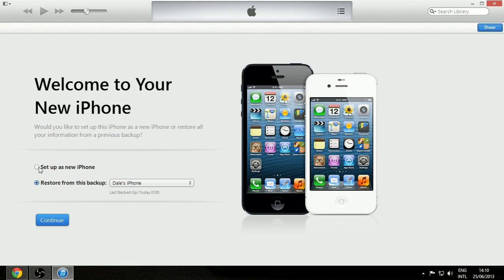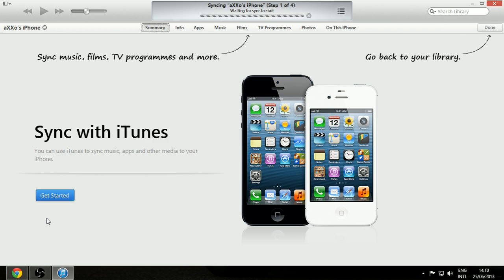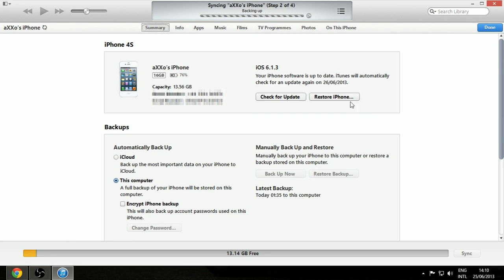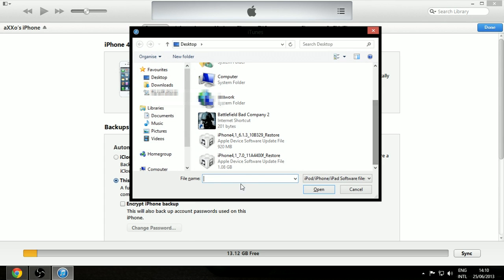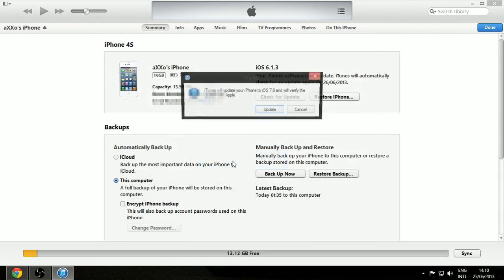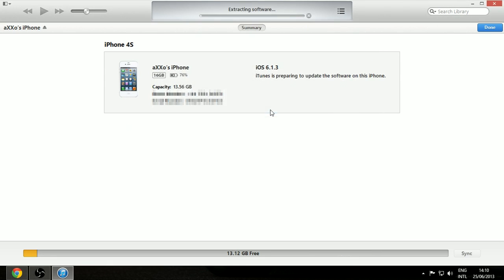And then once you've done that, in iTunes, as you can see, you want to set it up as a new iPhone instead of backing it up. And then click on Get Started. Now, this has restarted from a stock firmware, everything like that. What you need to do then is click on Shift again and click on Check for Updates. Now scroll down and find the 7.0 firmware that you want to install on the iPhone, iPod, iPad, whatever, and click on Update. Now I'll let this run once again and we will resume once it has finished.